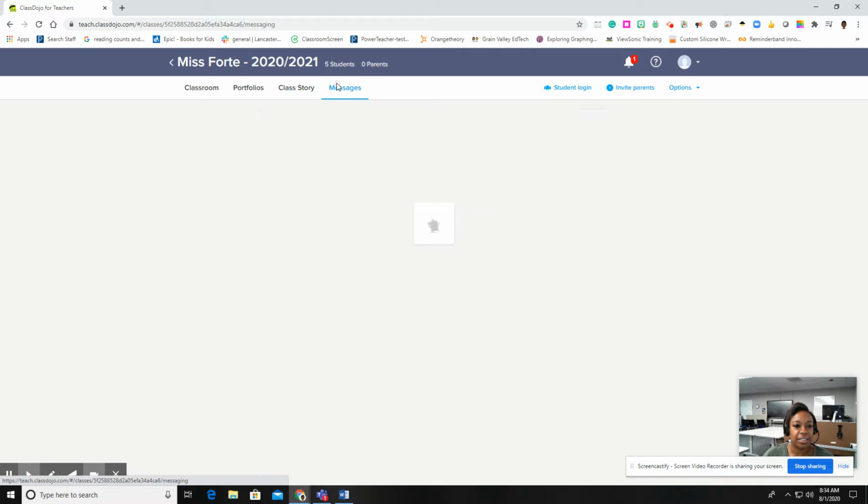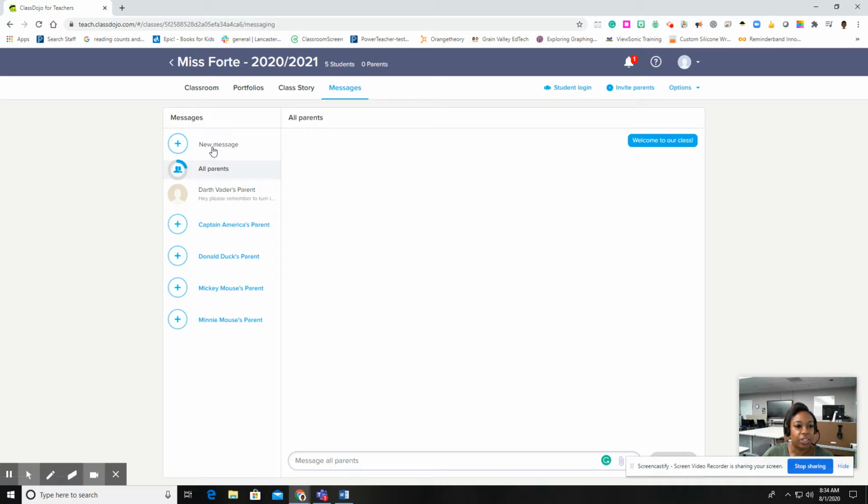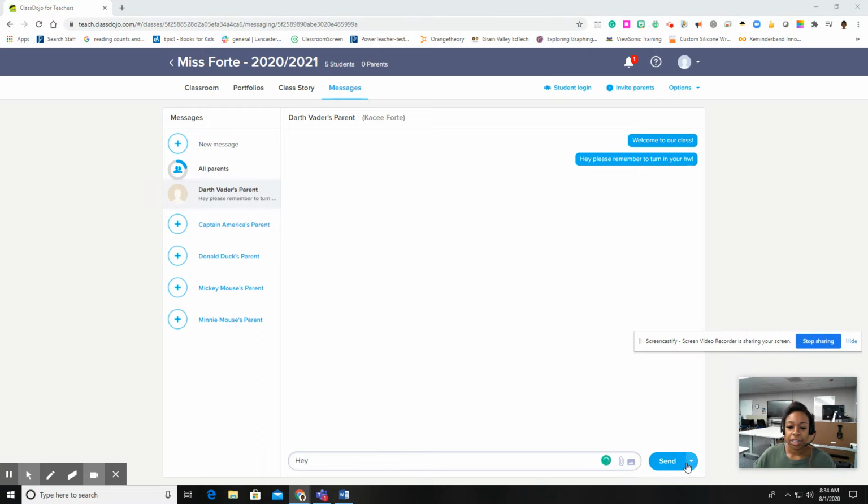In messages, you can message your entire class, all parents in your class, or you can message an individual student. When you're going to message your individual parent, you can schedule to send that message at a later date, which is a really nice feature. And that's pretty much it on the basics for ClassDojo.